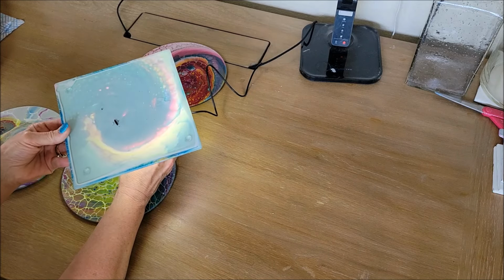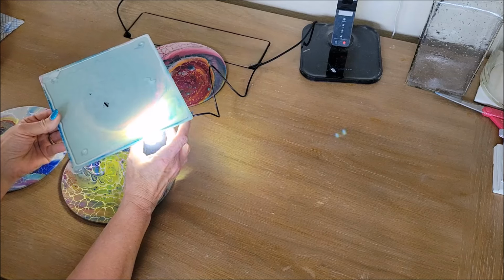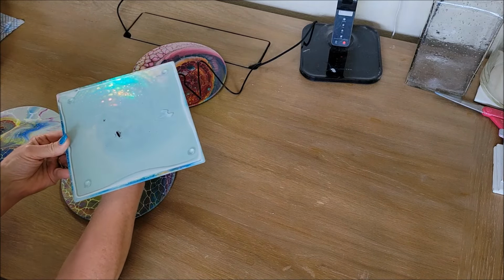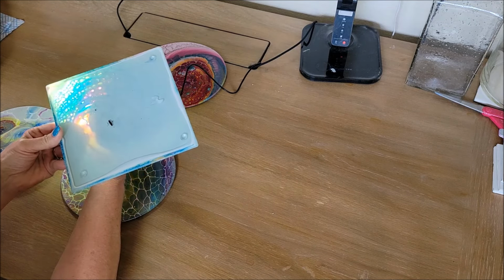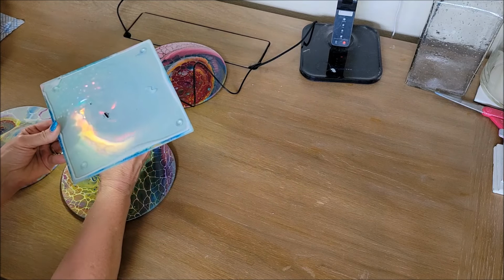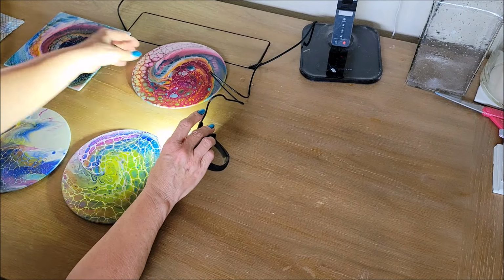When you put a light to the back, you can see how dense that paint is in the center, but you can see that on the edges, it actually thinned out really well. And that would show if the light from a window were showing through it, but it would be blocked out in the center. Same thing with this one.